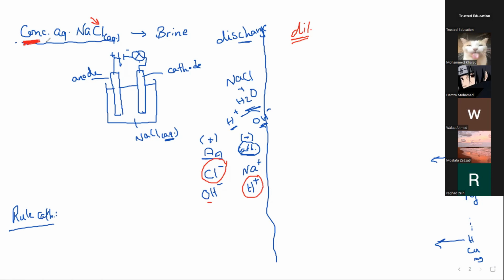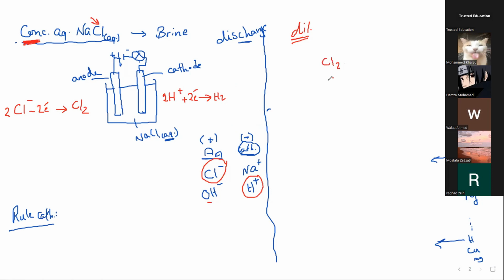يبقى أنا عرفت إنه عند الأنود الكلورايد واللوز برضو 2 لأنه diatomic واللوز its electrons giving chlorine. إنما عند الكاثود المرة دي هيبقى مختلف. عندي الهيدروجين will gain electrons giving hydrogen gas. طيب question أنا ليه عملت 2؟ لأن برضو الهيدروجين diatomic زيه زي الكلورين. الداياتوميكس اللي عندي اللي هم كلورين، فلورين، برومين، ايودين، اكسجين، نيتروجين، هيدروجين. لازم نحفظهم 7 دول. they exist as diatomics. they will never exist as single atoms نهائي.